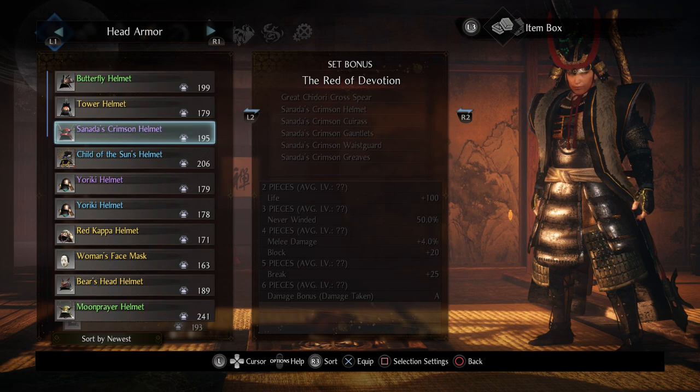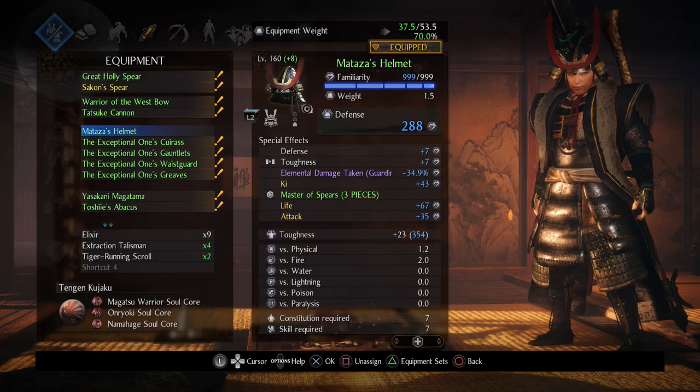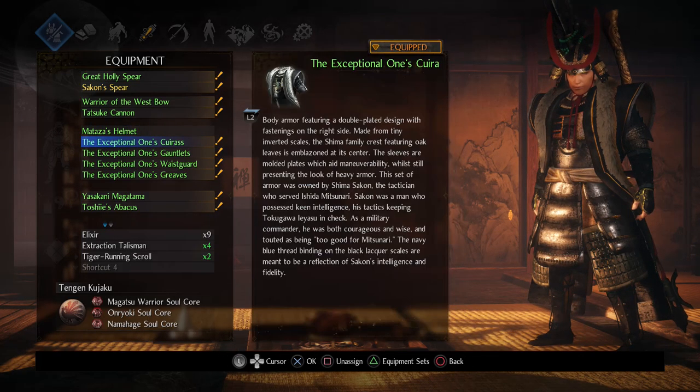Now, that was my initial idea for the build. However, I could not do this and still be in B agility, so I ended up scrapping it and taking Mataza instead. And hey, 90% faster movement speed and 15% triple threat damage, what's not to love?